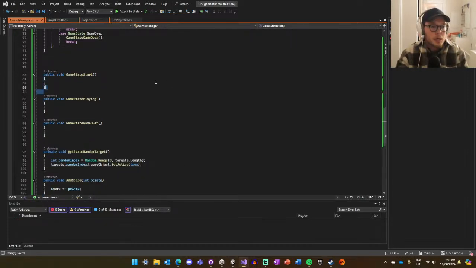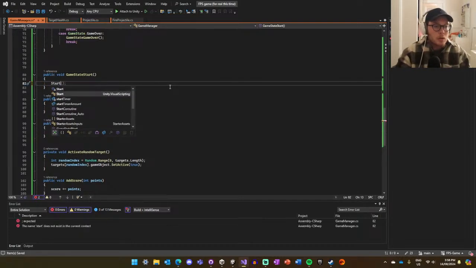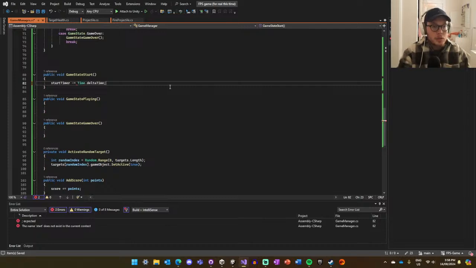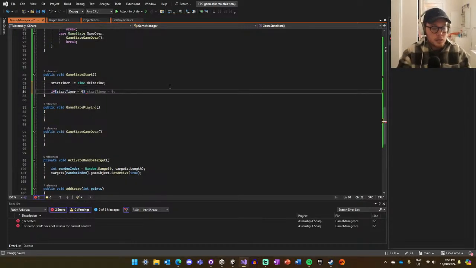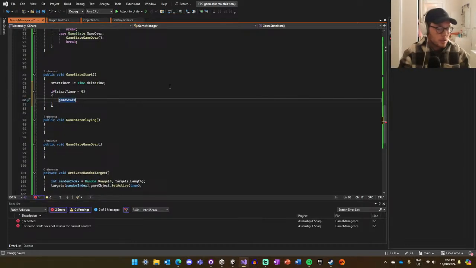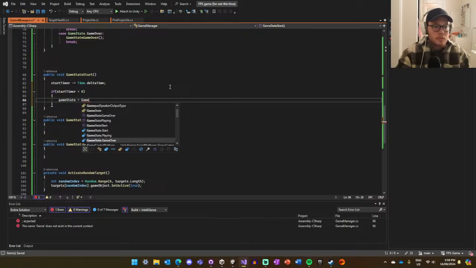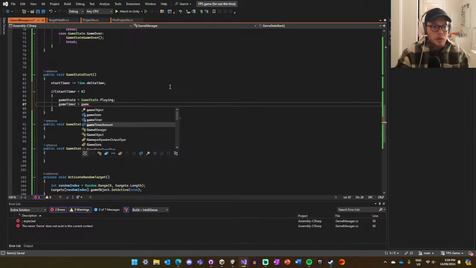In game start, we want start timer, decrement time.delta time. If start timer is less than 0, game state equals playing. No. That one. Game timer equals game timer amount.